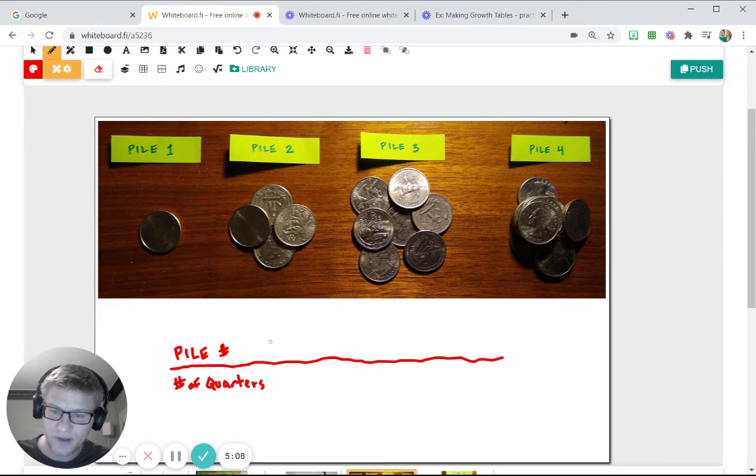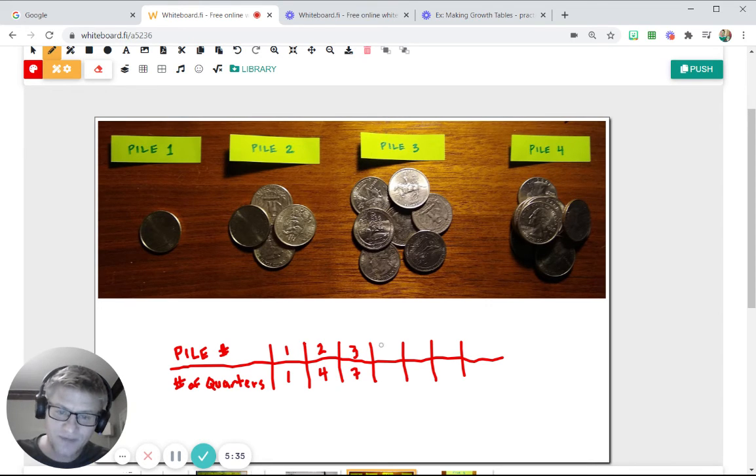So I'm going to set up this thing. Let's do it. You guys are starting it with me, I hope. And this will give you a head start. I'm going to need a lot of columns here because I'm going all the way up to 8 piles. That is a lot. How many do I have? At 1 pile, I have 1/4. At 2 piles, they told me I had 4. And at 3 piles, they said I have 7. This is all told to us already. That's all in the problem.